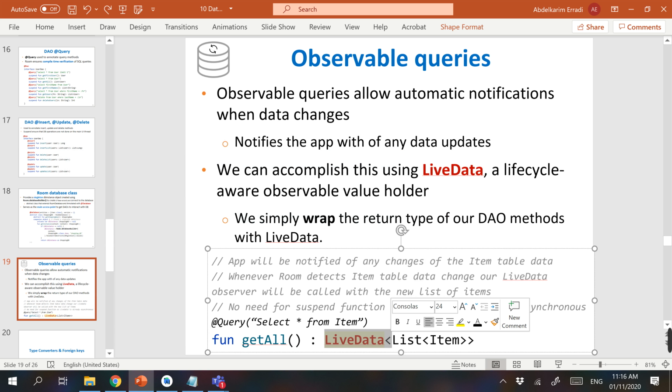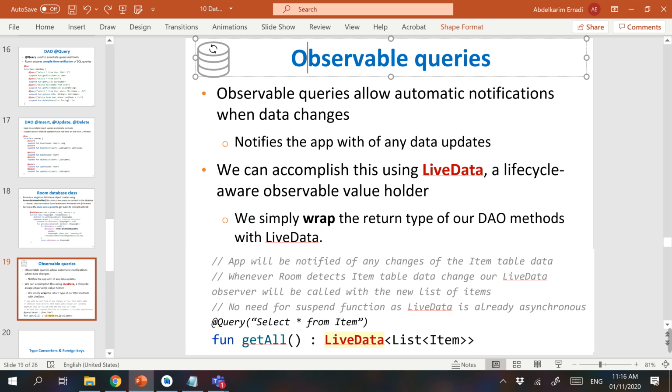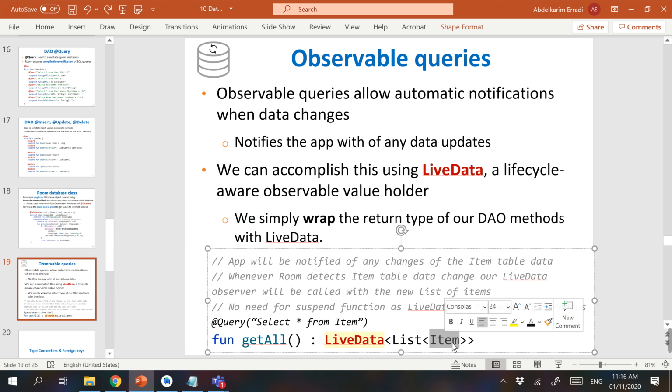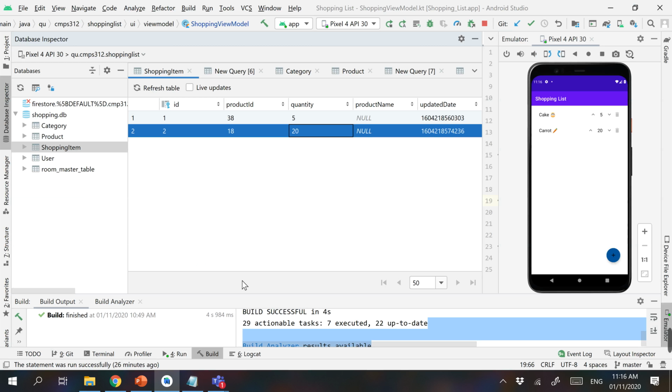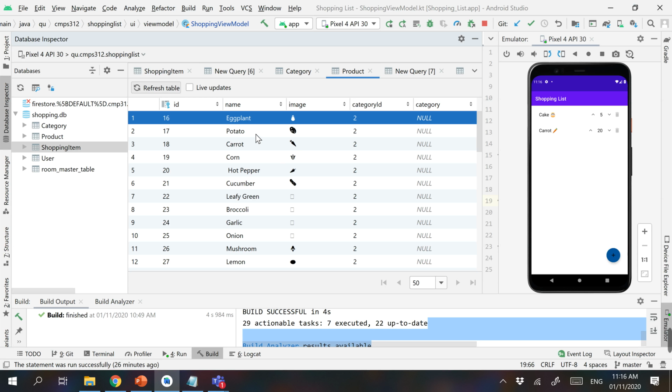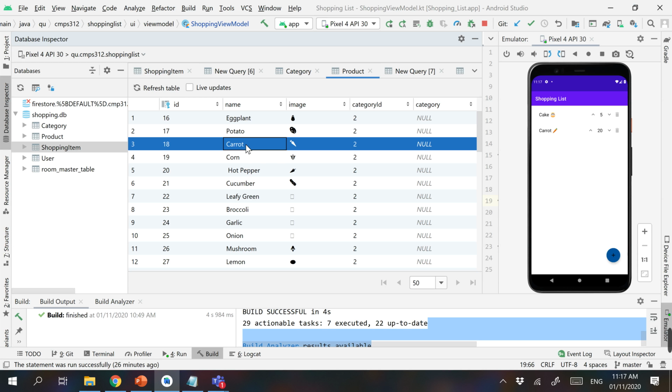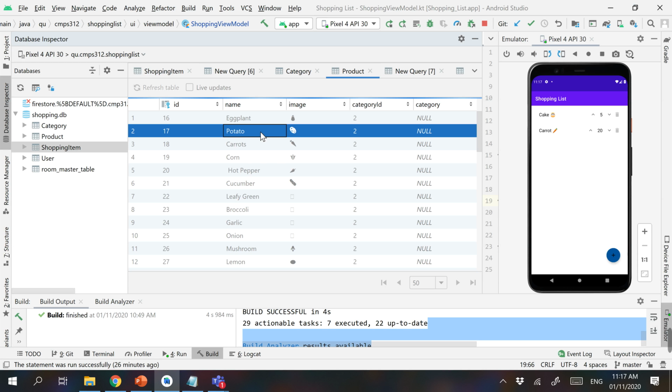And this will make it an observable query, which means whenever the underlying data changes, the results will change, and the UI will be automatically notified. I think it will also work in here. Let's say carrots. Let's make it with S. You see here it changed immediately. So powerful.